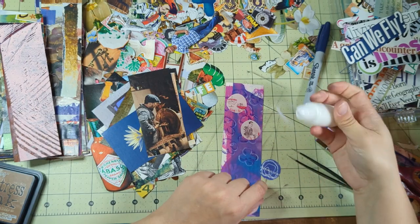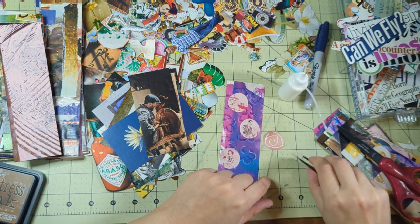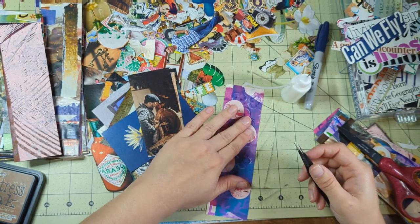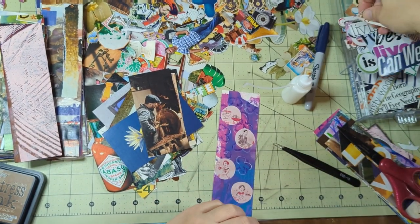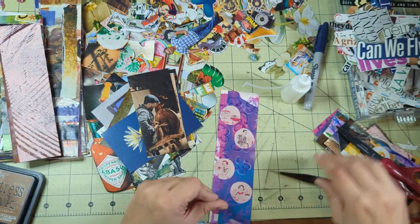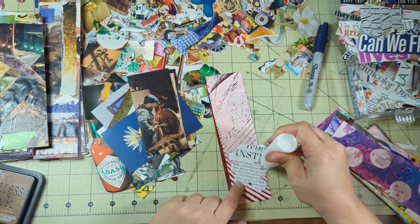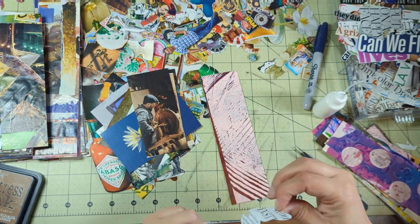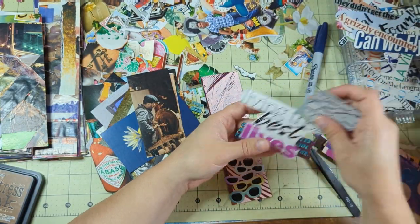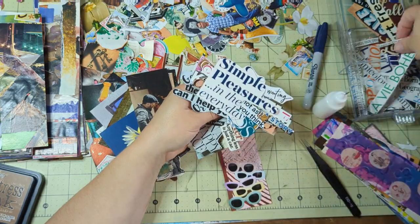I'm kind of excited to do the National Geographic challenge and take one of my packs of 50 and go through it. There are a few things from National Geographic magazines that I don't share — sickness or injury, war, famine. I don't share that kind of stuff. I don't share dead pictures, I don't share death. There are some naked people and I include those because people do different things with different pieces of art, but I don't do gruesome. Art isn't depressing or gruesome, and I don't want someone to look through my pages and get depressed.